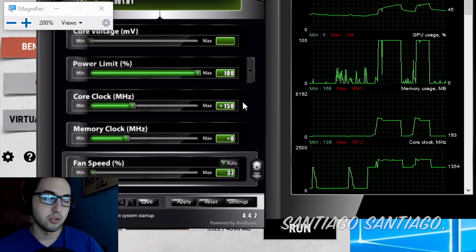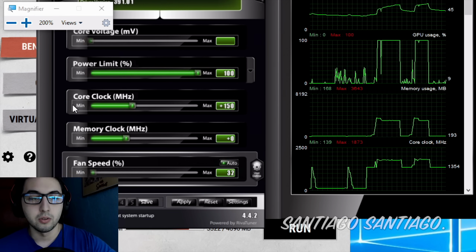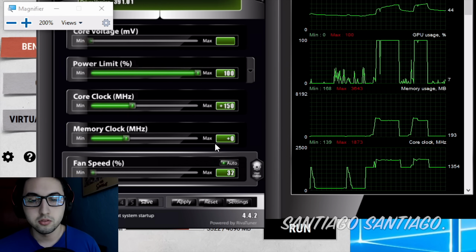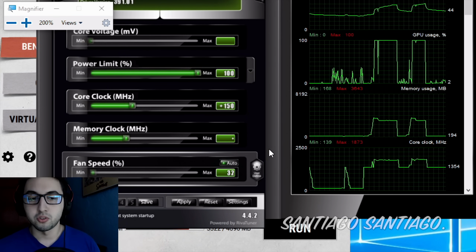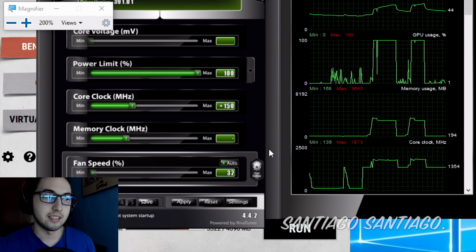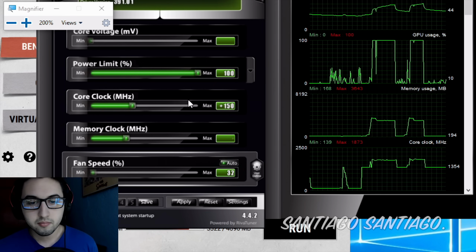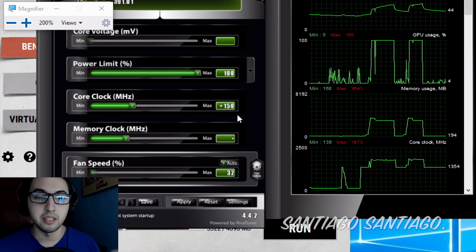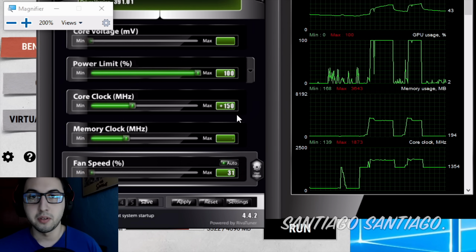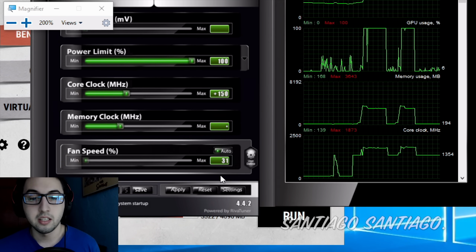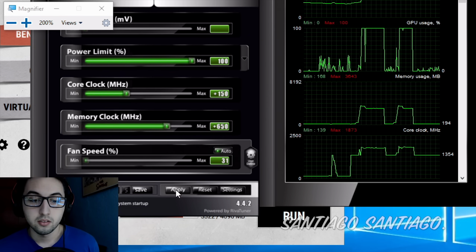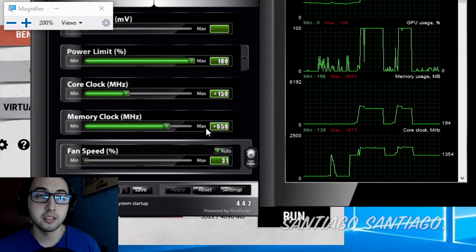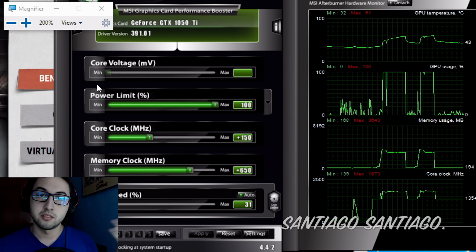But what I told you here, you have to do the same with the memory clock. Once the core clock numbers are stable, you can start just cranking up the memory clock. And it's the same procedure. You keep the core clock at the last stable value, and then you start just playing with the memory clock. You add 50, 50, 50 till it crashes. Personally, what I got to was 650. So this is my stable overclock. And yeah, guys, that's it.